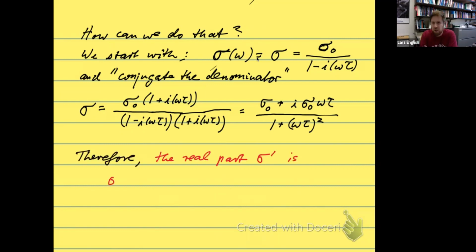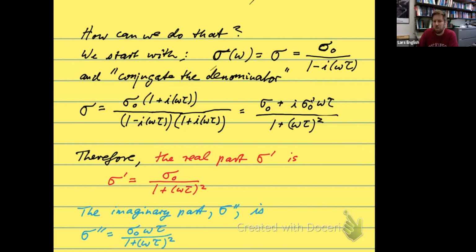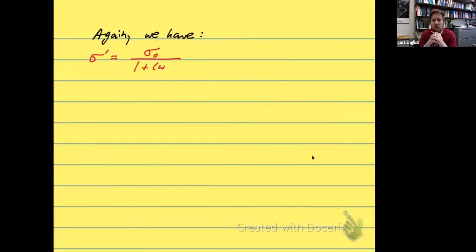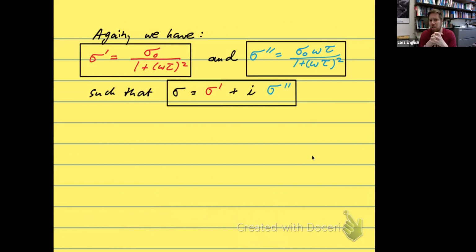All right, so now it's very easy to see what sigma prime is, namely it's just this part here. And similarly, sigma double prime is just this part here. The prime and double prime obviously are not referring to derivatives of any kind. It's just a placeholder for real and imaginary part. So here is the summary. We have the real part and the imaginary part, and then the entire conductivity is given by real part plus i times imaginary part. These are very nice and compact formulas. But the question is, what do they do for us? What is this all good for?